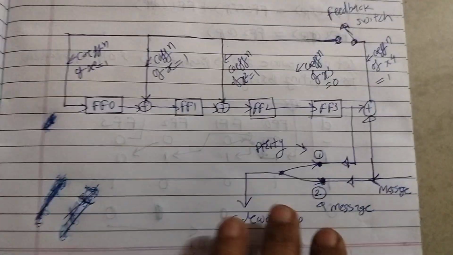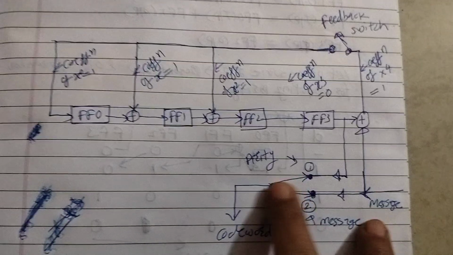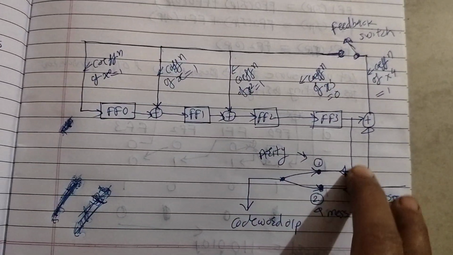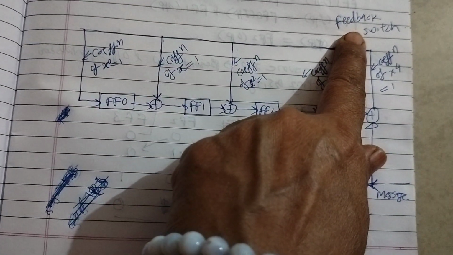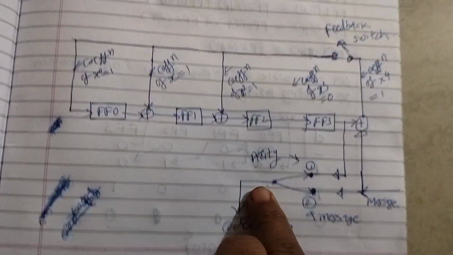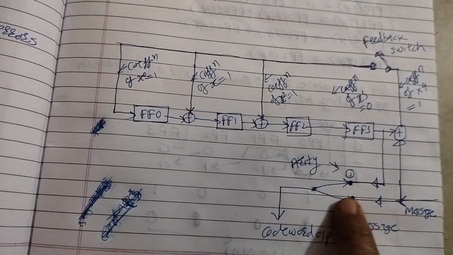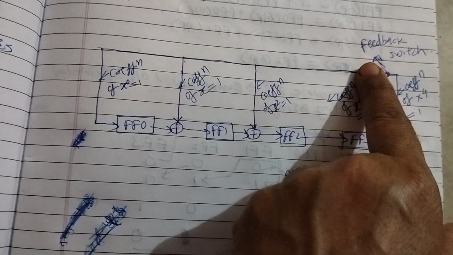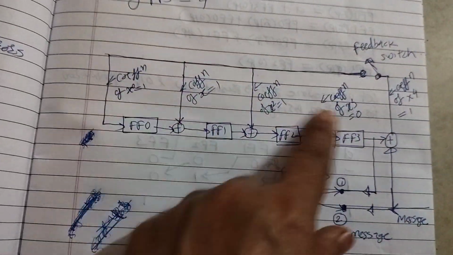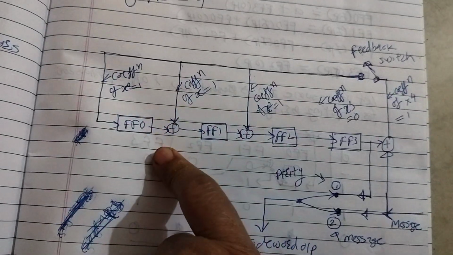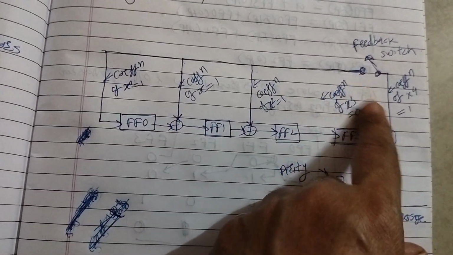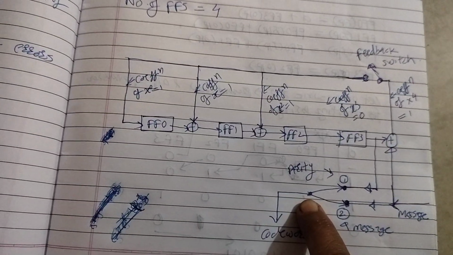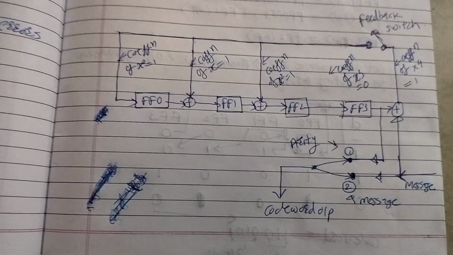So we have already seen that first the message enters into the circuit. At that time this switch is connected to this pole. Then message will appear at the output, as well as it will go inside the circuit. At that time feedback switch is closed. After entering the message, that is, what is the message? 110. After entering those 3 bits at the output as well as into the circuit, feedback switch is open. Now during that time the parity bits are generated. After feedback switch is open, then those parity bits will get collected at the output. At that time this switch is connected to pole 1. So this is the simple explanation of this circuit.